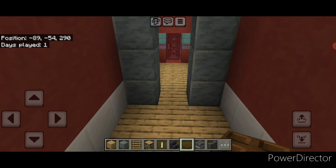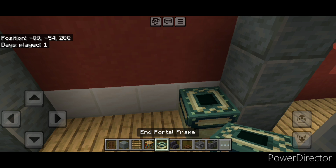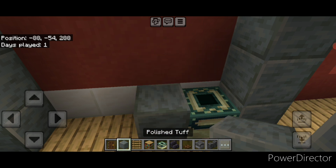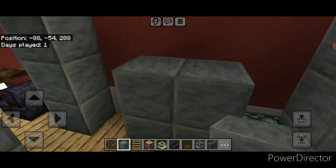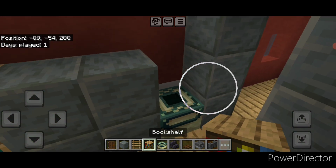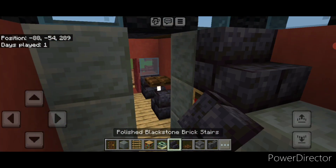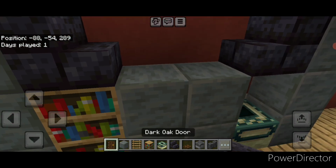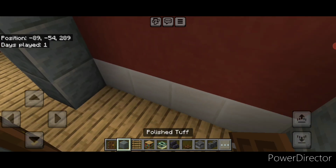Then we'll fill in this middle section, so we're gonna come over in here, and we're gonna put an end portal here, then a 2x2 of polished tuff, two bookshelves here. On top, put a blackstone brick stair going this way up here, this way up here for the seats in the cupola. Turn this way and put a door over this end portal.